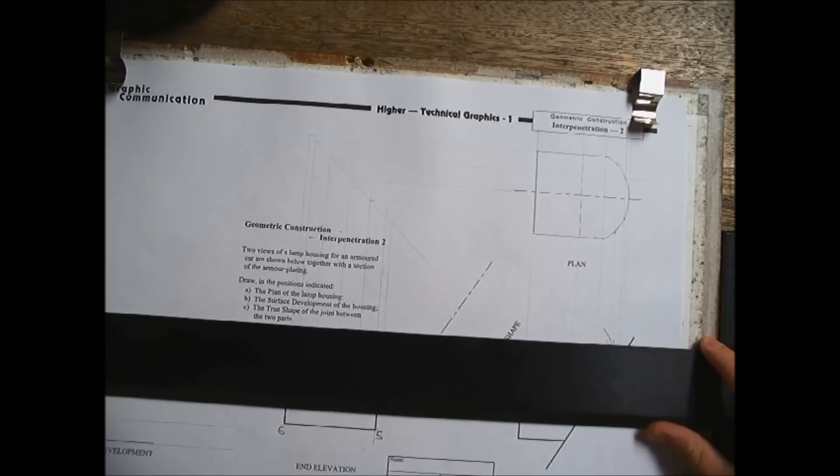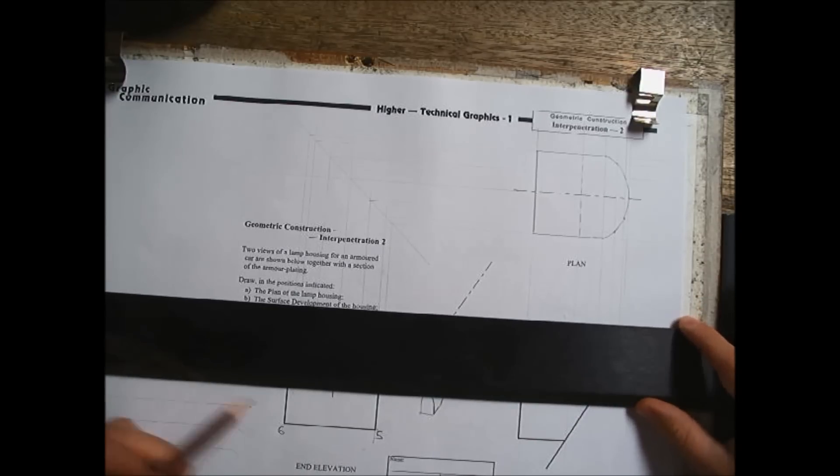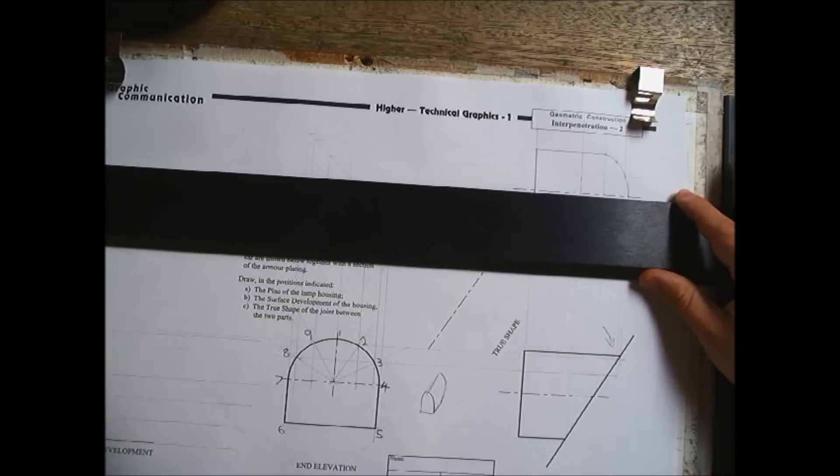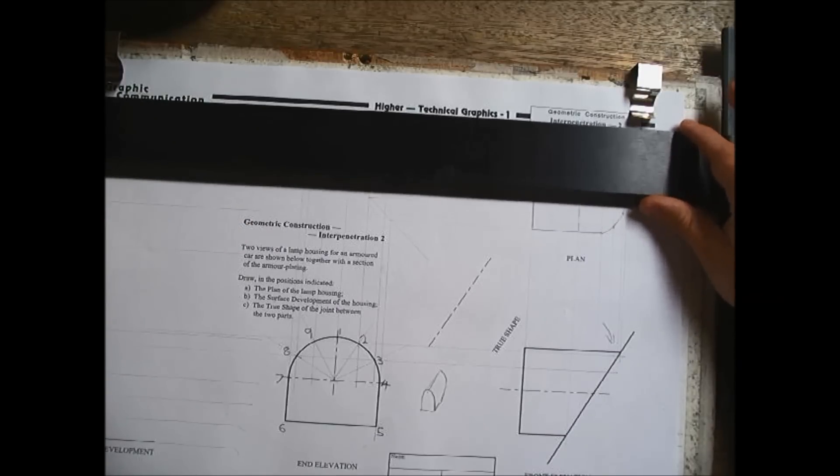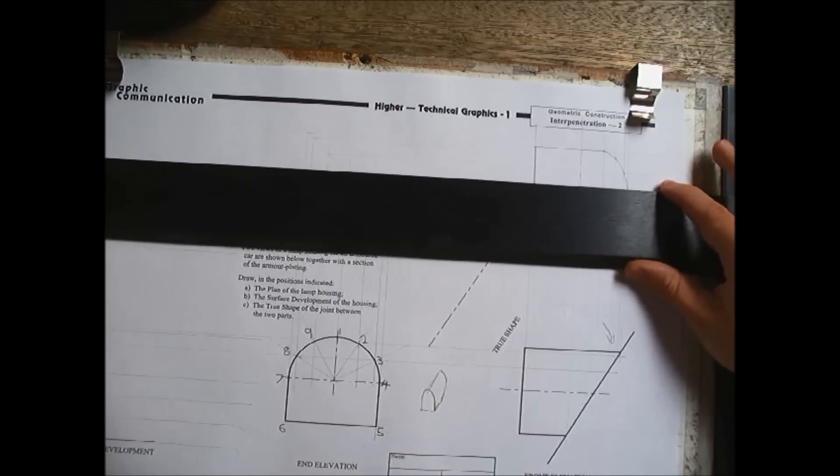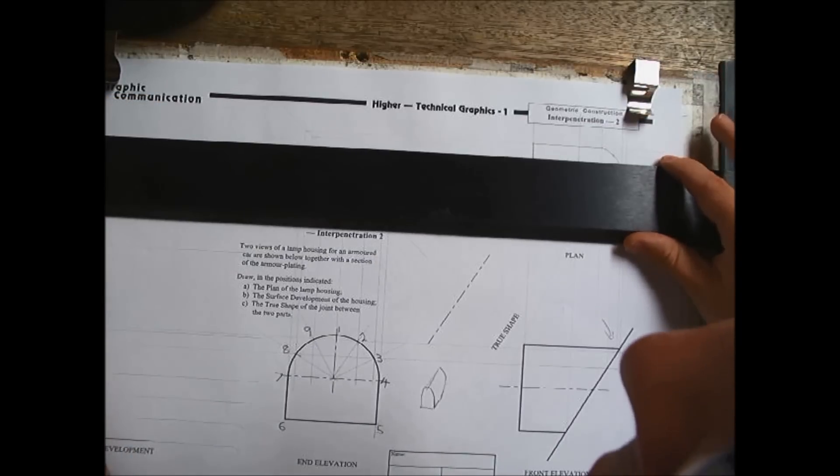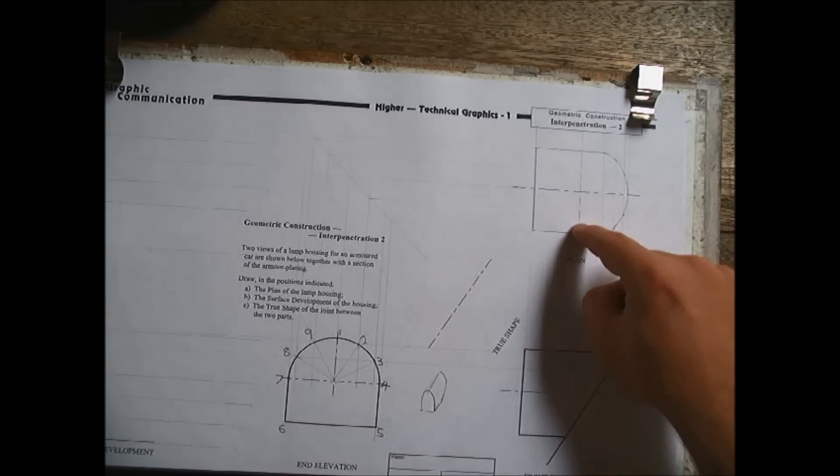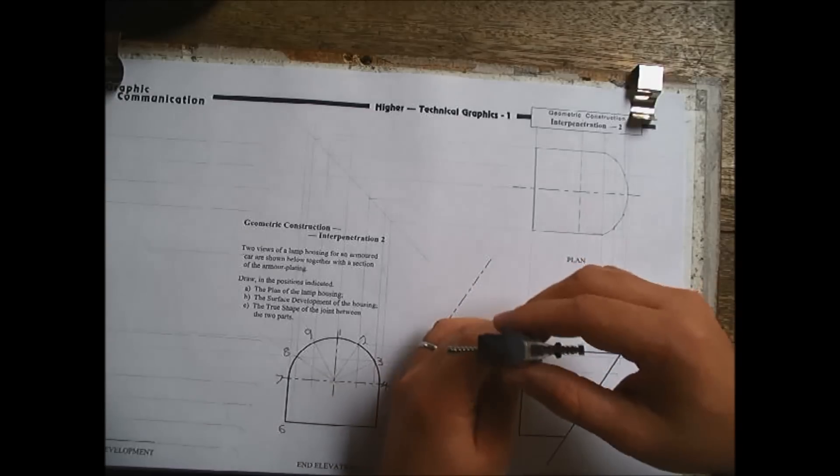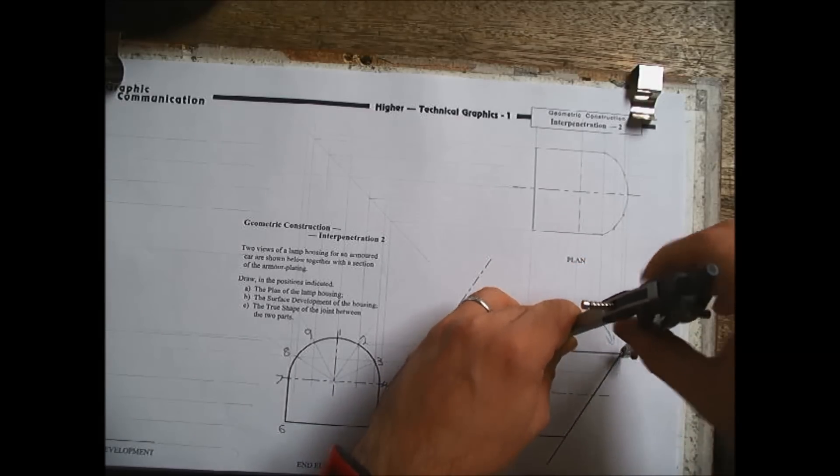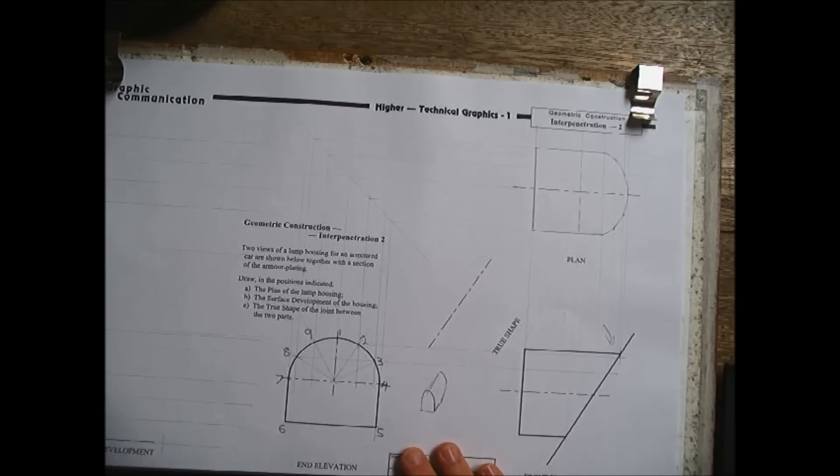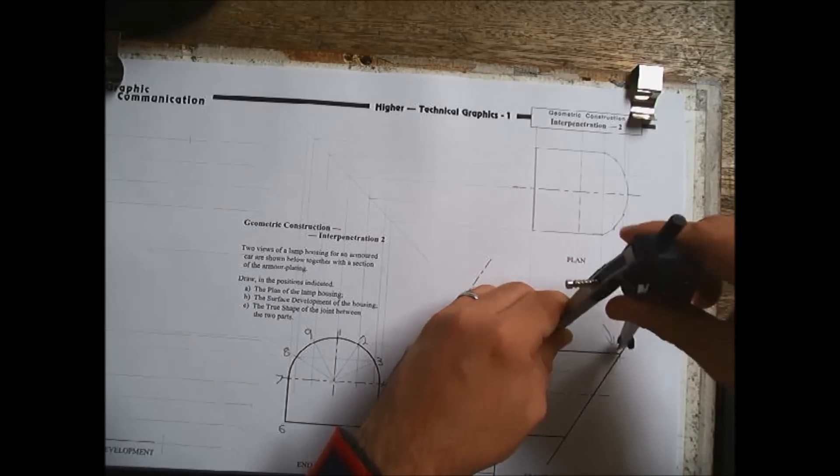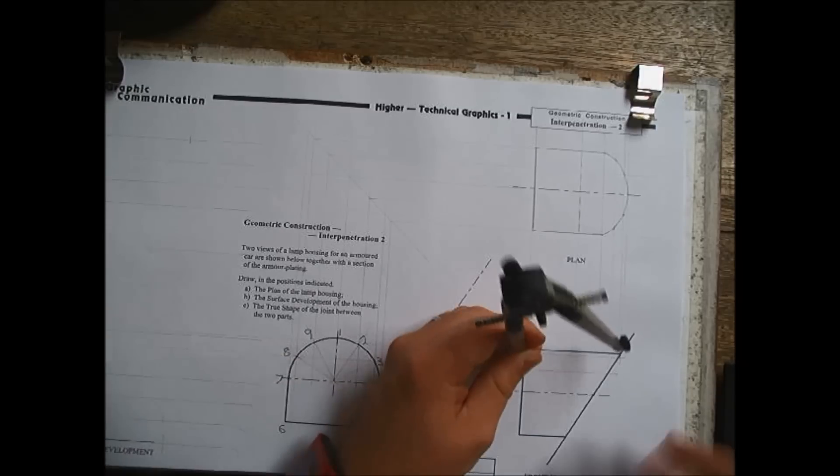I should have done before I project these lines along. We need to put the heights of each line as the next key point. So, once you've done that, just in case you're taking the height of each line again from here, you could take them from there, either or, it's whatever one your preference is. So, it doesn't necessarily make a difference because on this shape they're true lengths because they're not going away from you or towards you. They're staying the same.